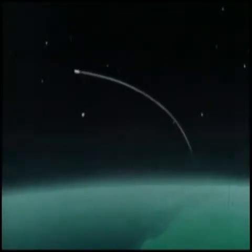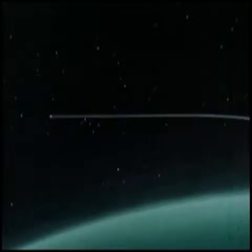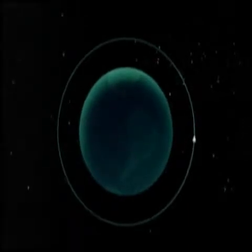SNAP-10A will be launched southward over the Pacific Ocean. Almost immediately, it will be clear of all land masses. The booster engines will burn out and be jettisoned at 40 miles altitude and about 50 miles downrange. At 500 miles downrange, the Atlas sustainer engine will stop burning and the Atlas will separate from the Agena. Shortly after separation, the Agena will be fired. Flight velocity will increase, and the Agena SNAP-10A satellite will coast into an elliptical orbit. An Agena second firing will place the satellite into a circular orbit. This orbit will be achieved before any populated land is overflown.